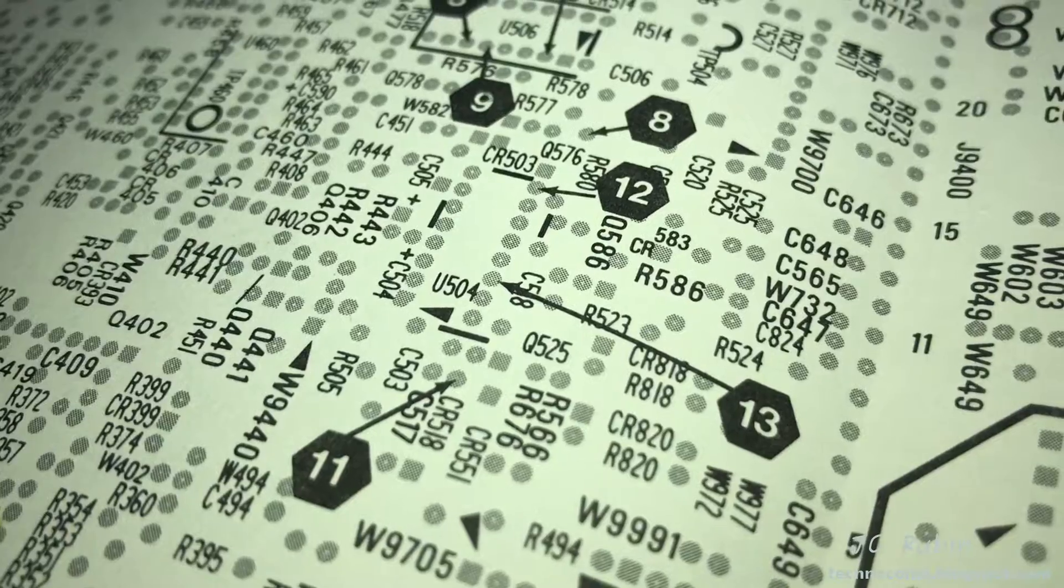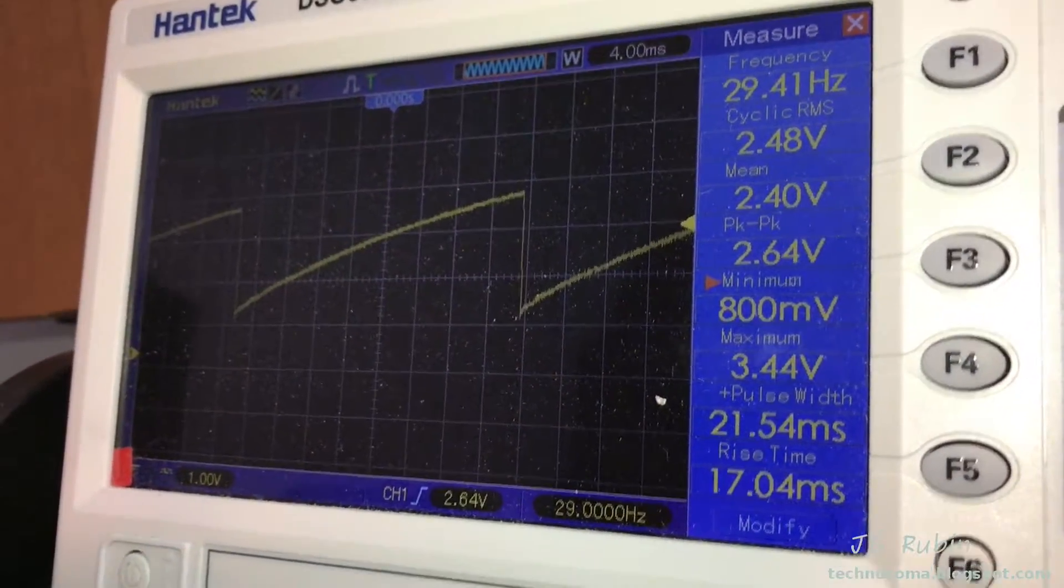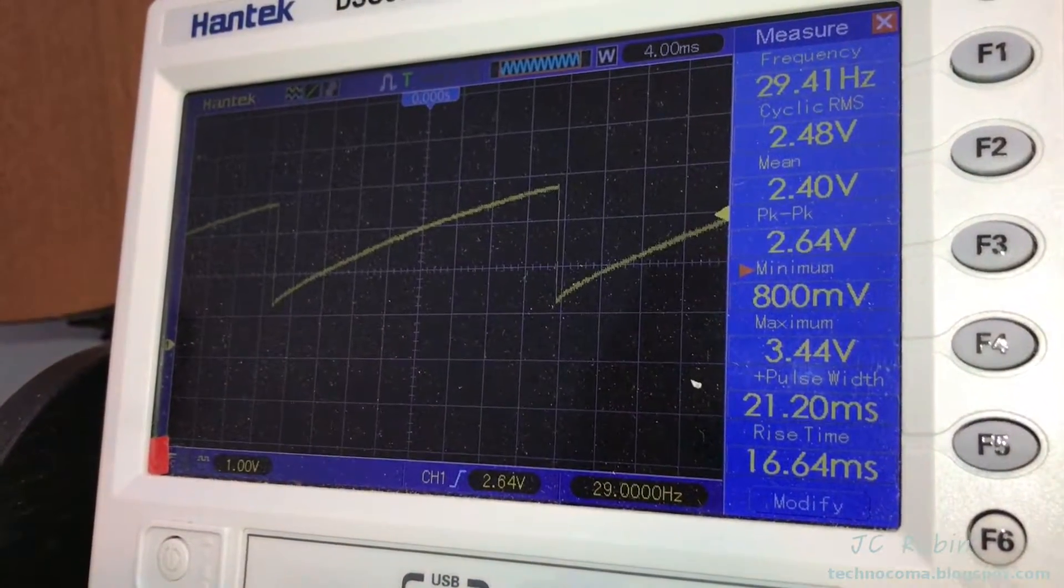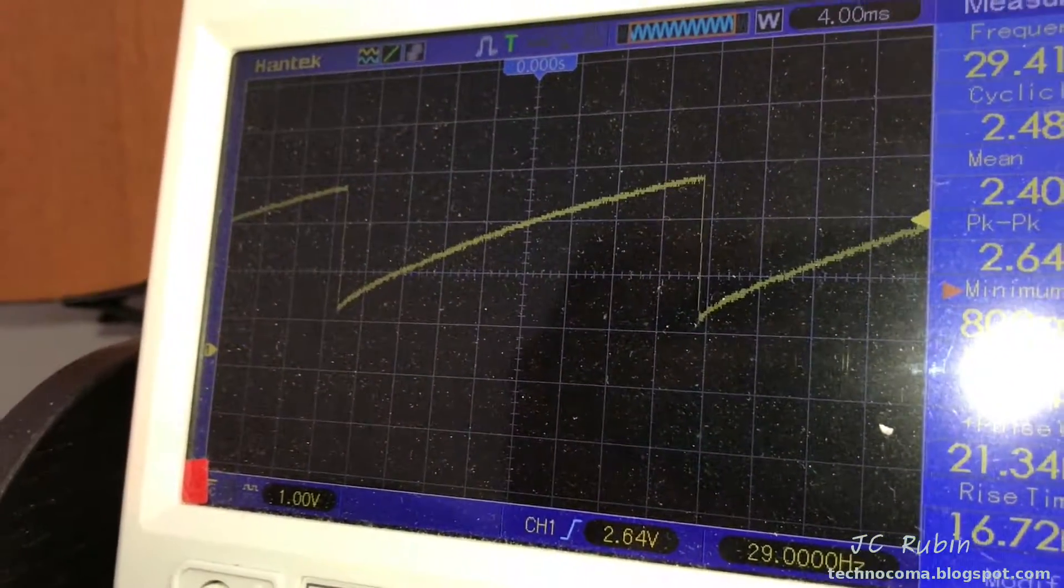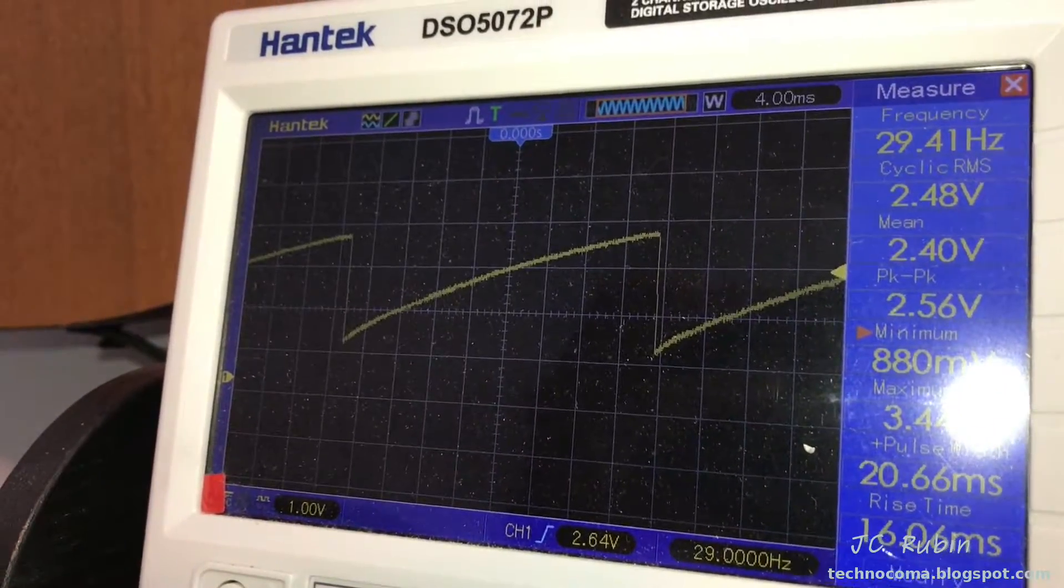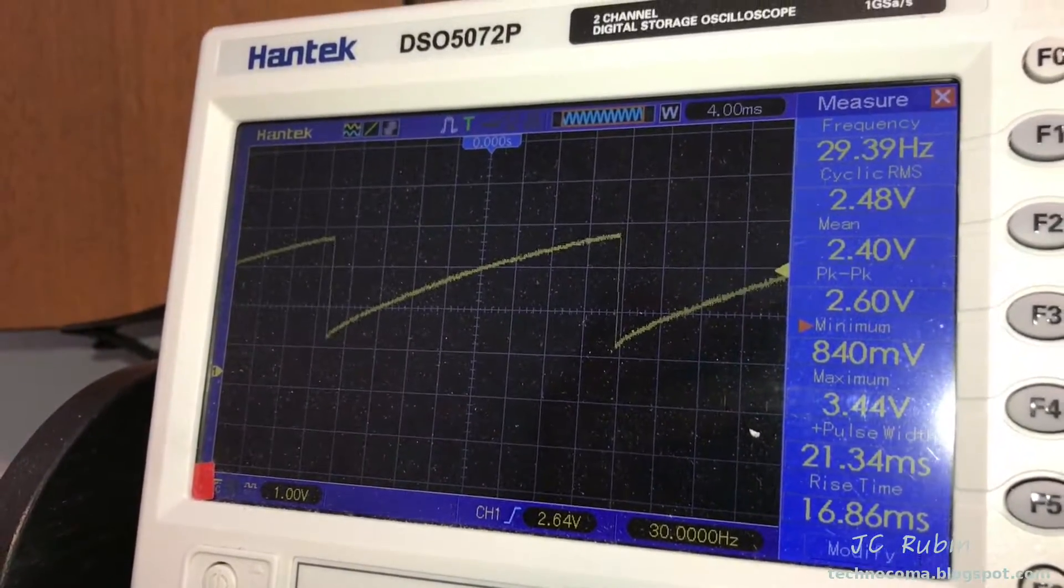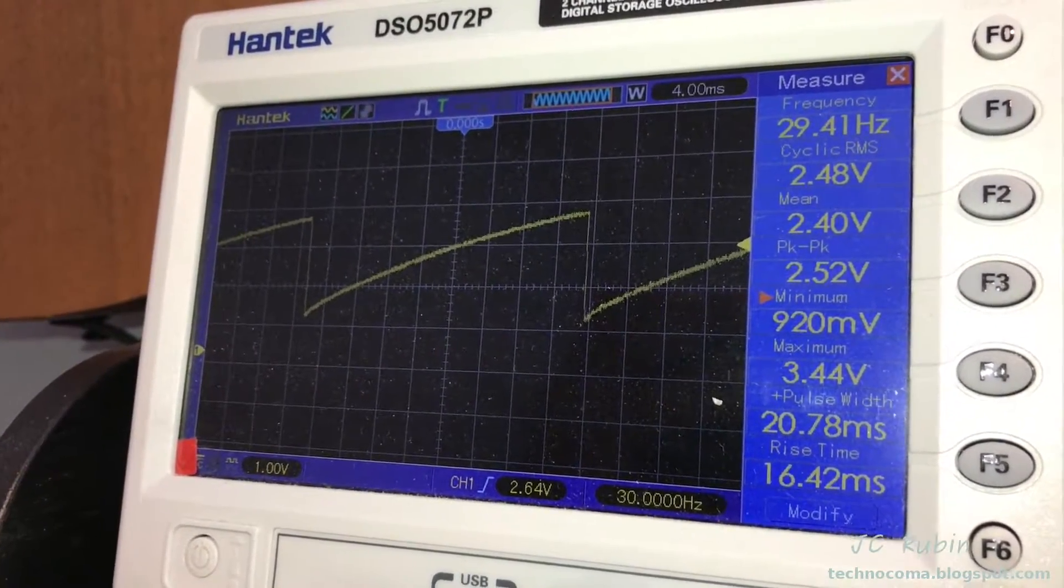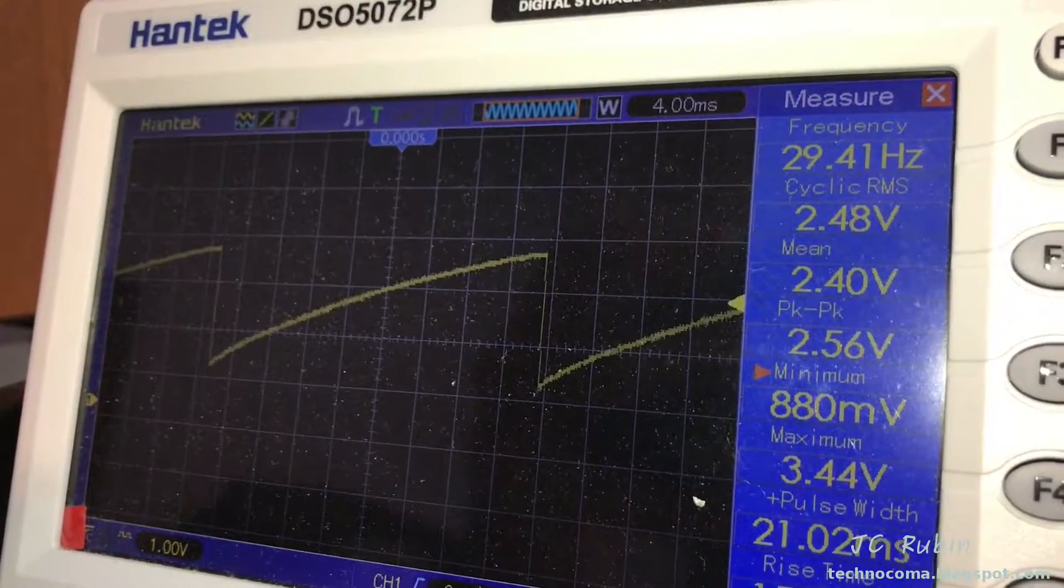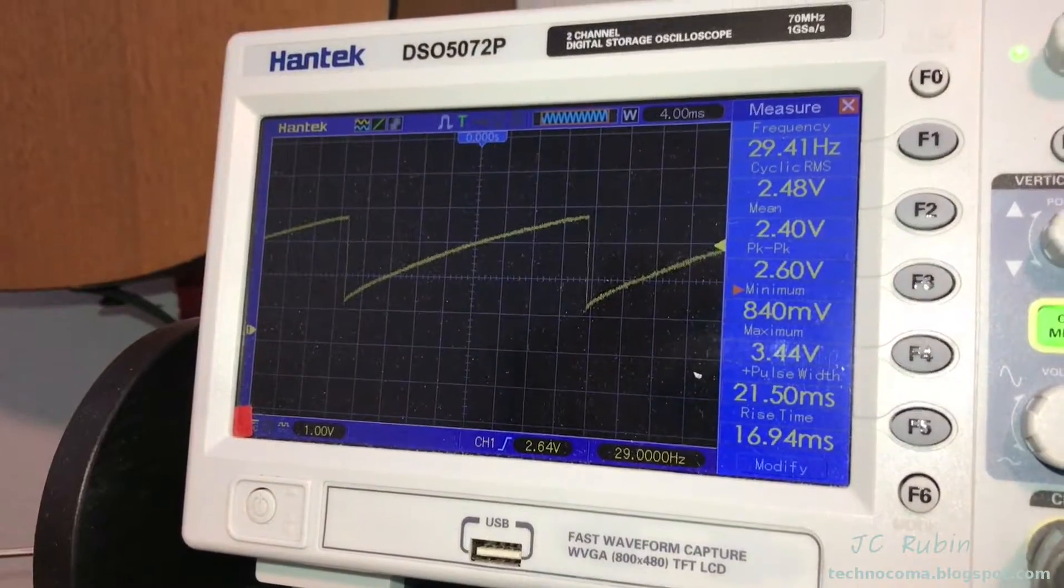Thirteen is going to be third up from the bottom on the same IC. This test point 13, I'm seeing 0.9 and around 3.5 which matches the book. I see a little bit of flutter on this one. The flutter is not matching what's going on in the oscilloscope. When the oscilloscope goes nuts, this is not going nuts with it. We could definitely see that this is stable.